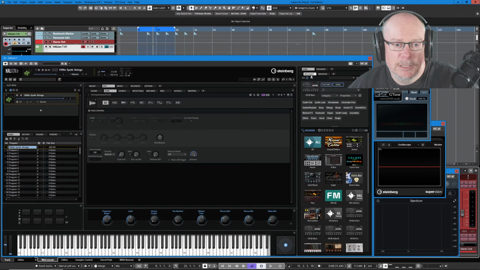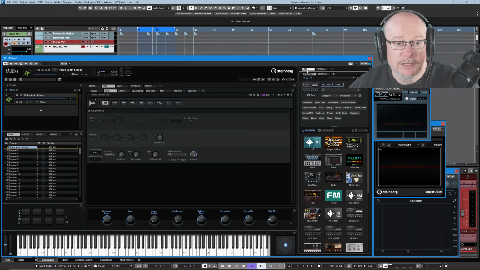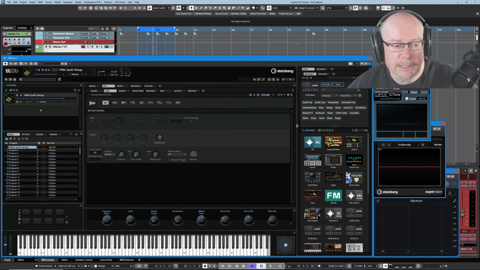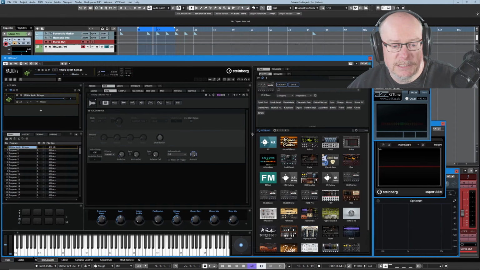Okay, so today we're going to start in the media bay, which is on the right hand side of our interface. And I'm just going to pull this curtain back a little bit. I'll press the control key down so that none of the rest of the interface gets messed with. And we've got 5 icons across the top.